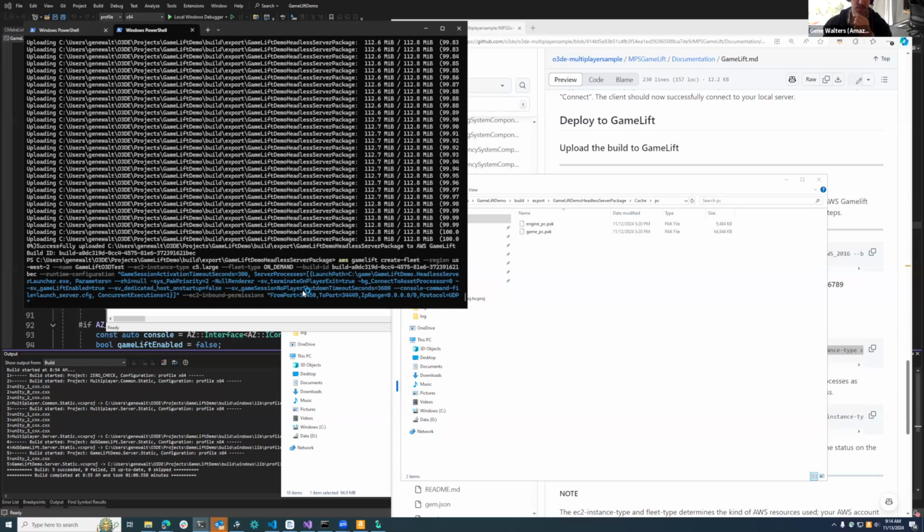And then this is something the multiplayer sample implements that I would recommend implementing as well locally. We haven't done it here, but that is game session no player shutdown time seconds. You can look at what the multiplayer sample is doing, but basically, if you requested a game session and no one actually joins it after 360 seconds or 3,600 seconds, then let's just shut it down because no one's going to join, right?